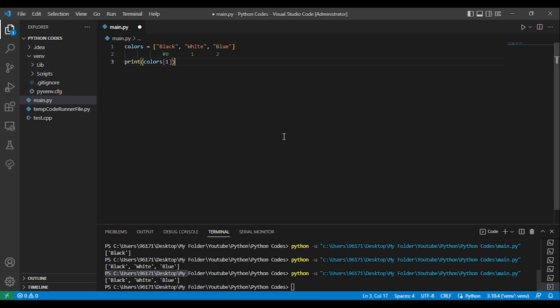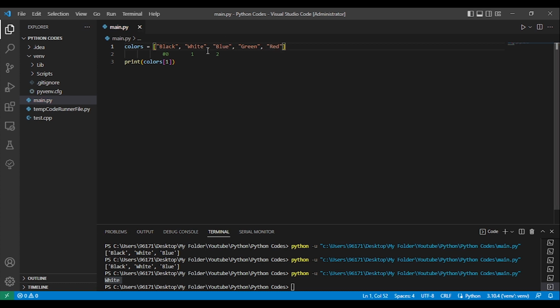Okay, save it, and then you can see here we get access to white. Let's add a few colors here to make it more understandable: green, red.